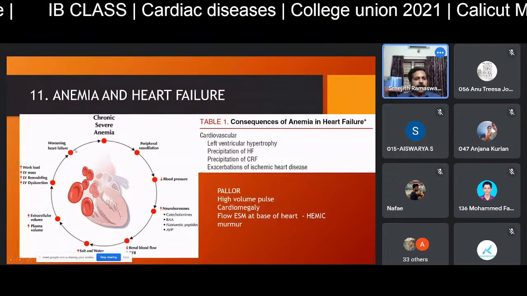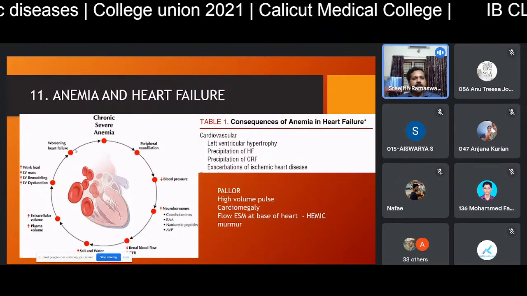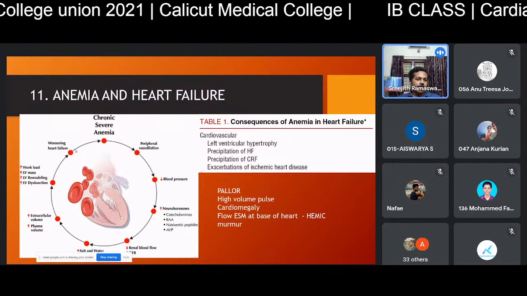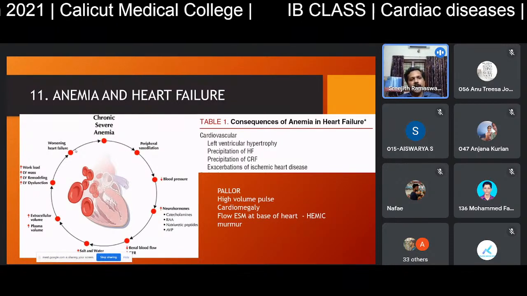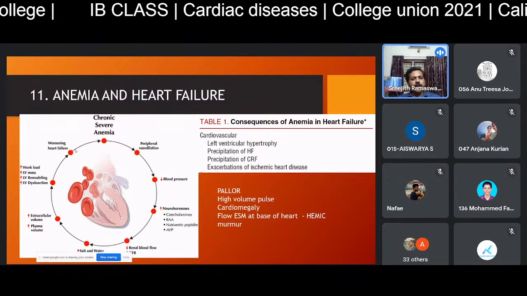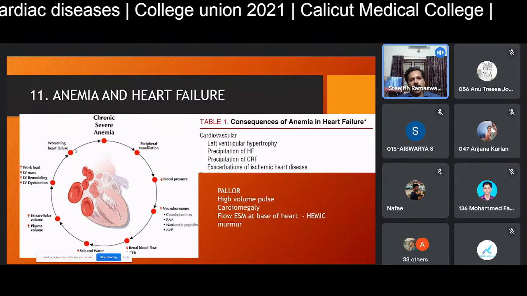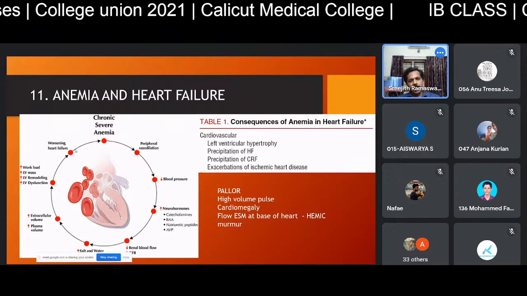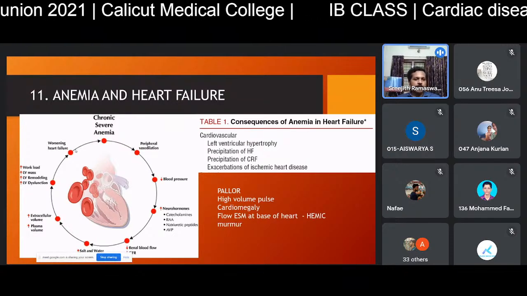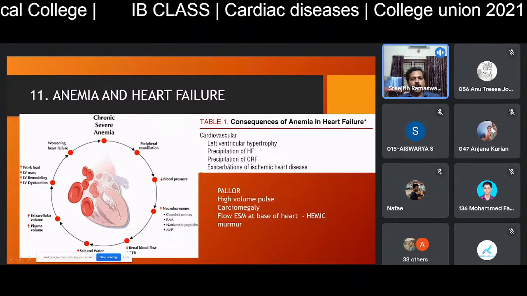So all this takes a lot of time. If anemia happens suddenly, as in severe blood loss, the patient may develop heart failure. Or if it's a chronic anemia, many times the heart has time to adapt. So even in case of severe anemia, sometimes you may not see any cardiac failure because the heart has adapted to that particular condition. But if it's an acute volume loss, the patient may sometimes go into cardiac failure. Okay, you can see left ventricular hypertrophy.